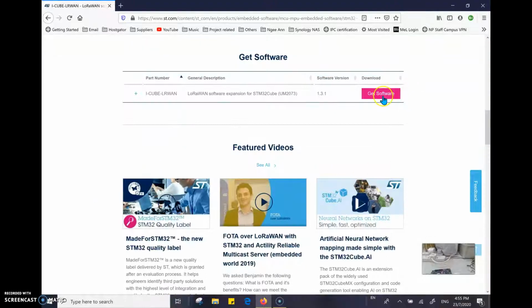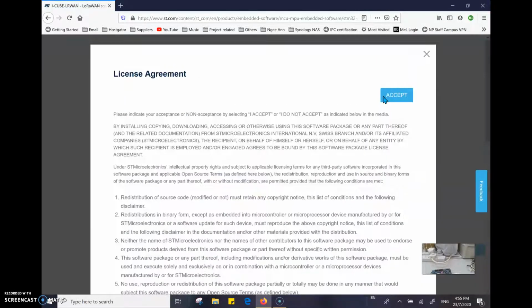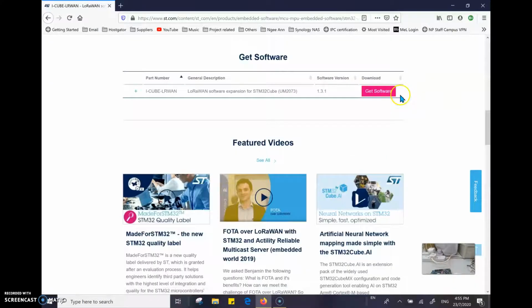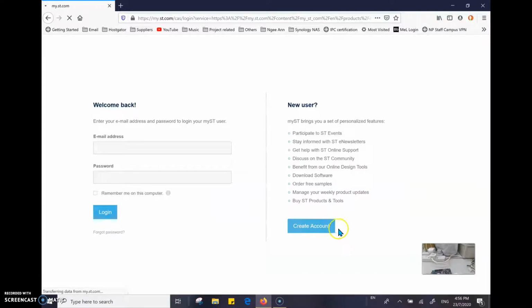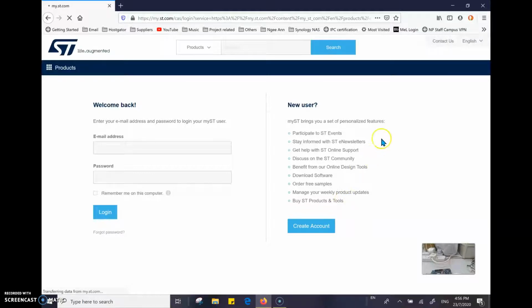Get software. Click Get Software, accept the license agreement, and you'll be prompted to enter your username and password. Or you can create an account. So for this video, I've already downloaded the software expansion pack and I placed it on my desktop.